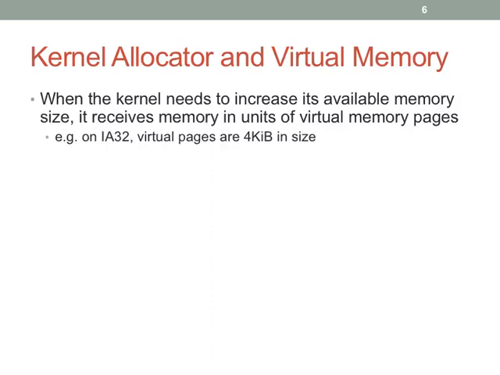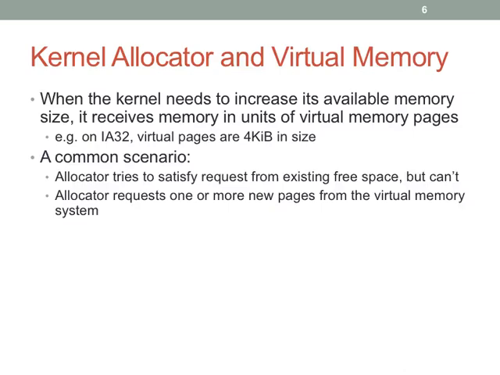Now, like I was saying before, you do run into situations where the kernel needs more memory for its own address space. Again, talking 32-bit, it'll have a 1 gig virtual address space, and it may or may not have physical pages allocated, or physical frames allocated, to that entire 1 gig address space. Probably not, given most operating systems don't want to have quite that much overhead. So that's on 32-bit. On 64-bit, you've got like 64 terabytes or something for the address space. So of course it's not going to all be allocated. But it'll need more memory. It'll allocate more virtual pages to its own address space.